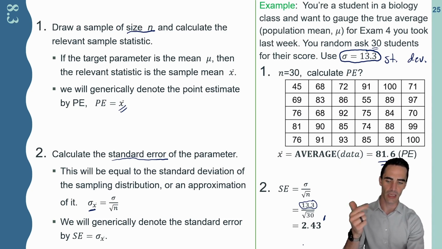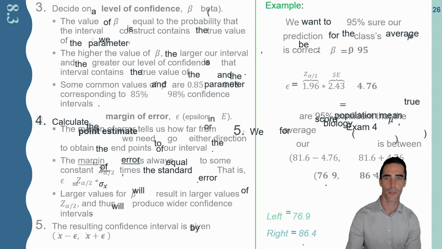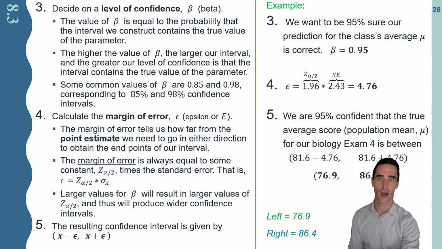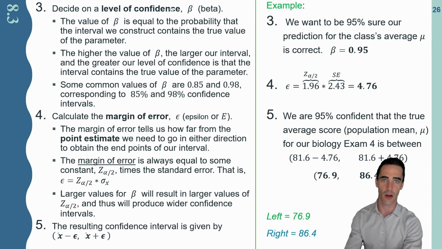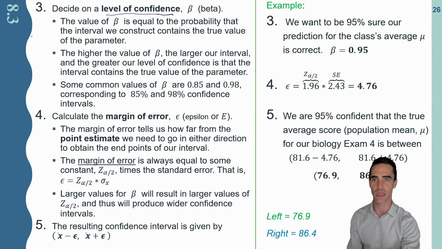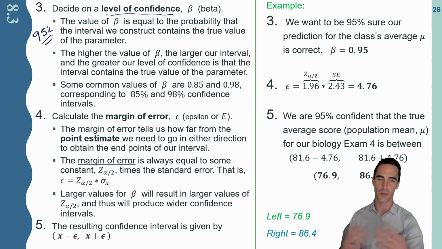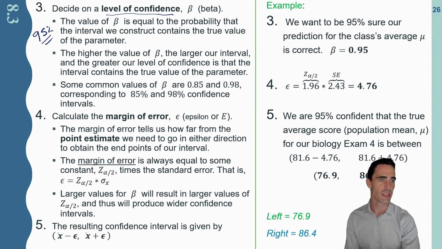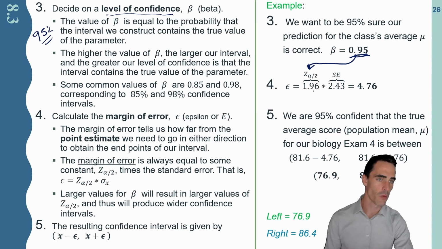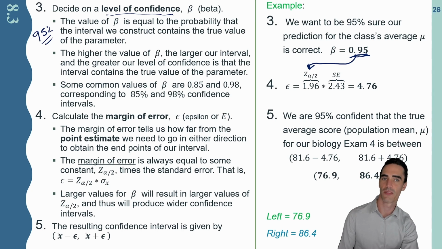The next ingredient I'll need is a critical value. That critical value comes from our level of confidence. And so it really depends on how confident we want to be in our interval. Anytime you hear level of confidence, the rule of thumb should always be 95% confidence. That's the rule of thumb that they usually just put out there, but certainly there are many more in between. And so let's say you want a 95% confidence interval. Well, the critical value, 1.96, corresponds to this level of confidence. And I'll show where that comes from here in a minute.